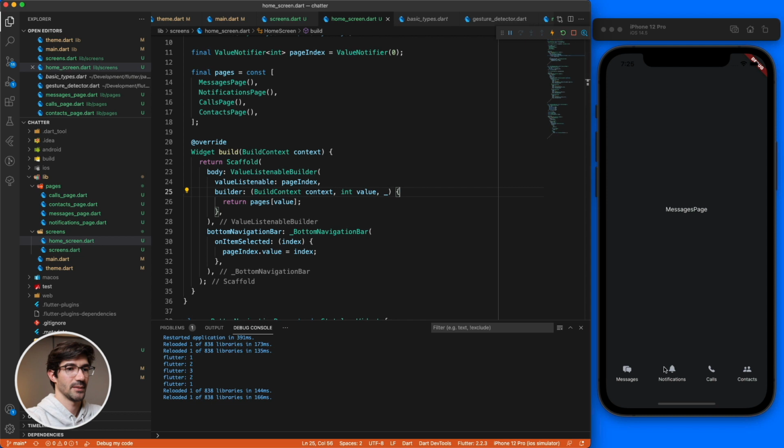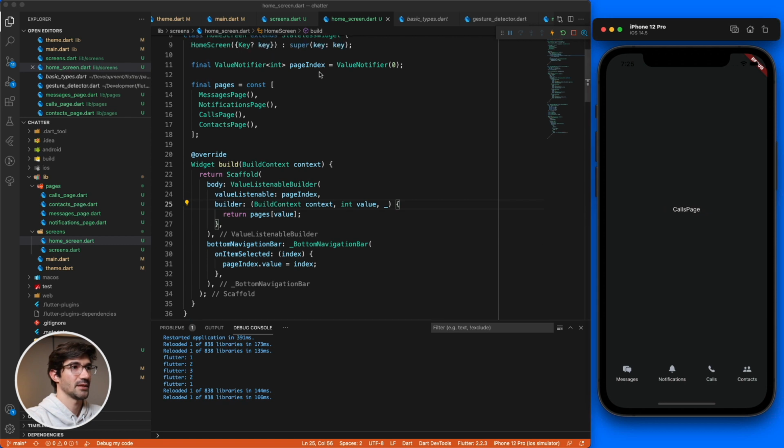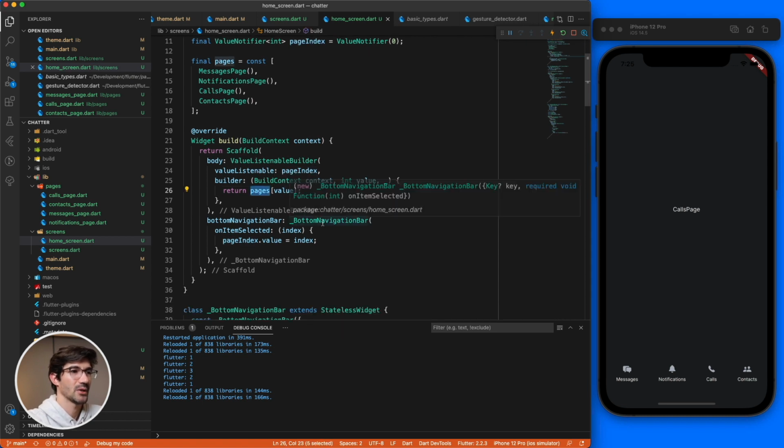Okay, and this should work. There we go. Okay, so now as this listenable changes, the builder gets called, and it shows the correct page. What's important to note here is that the scaffold doesn't rebuild, and the bottom navigation bar doesn't rebuild. Just this singular part is being rebuilt.